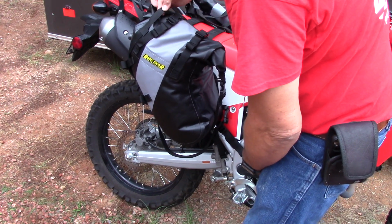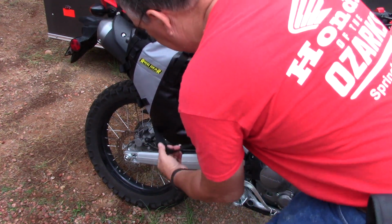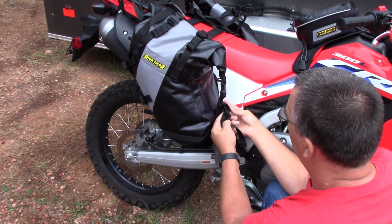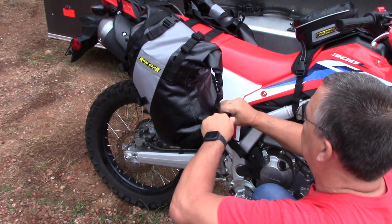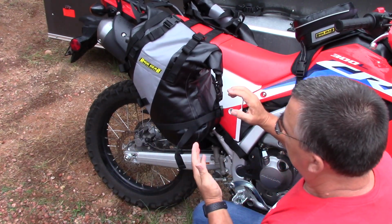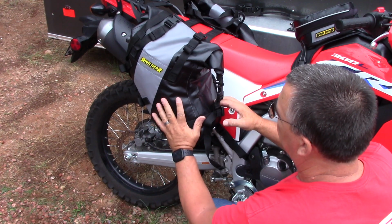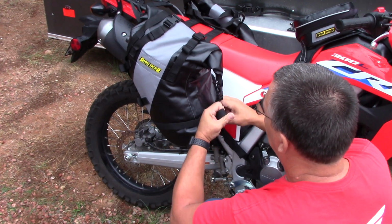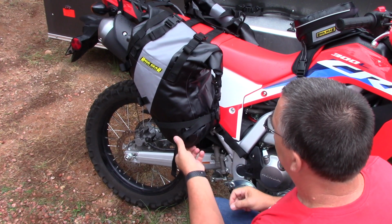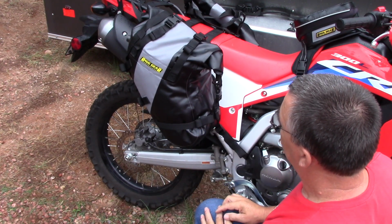Okay, so the last strap we have is this compression strap, and it runs over the top of the bag, down under the bottom. It goes to a D-ring right here, and it's going to come around the front of the bag, like so. And then it's just going to snap into this buckle right here. And then we're going to pull this tight. Now what this strap does, it's going to allow you to pull this whole bag, and it'll compress this bag into the side of the motorcycle to keep everything nice and solid, secure against the motorcycle. So we pull that tight like so. This bag is rock solid on here. We take our excess strap here, roll it up, put it under our elastic holder, and there we go.